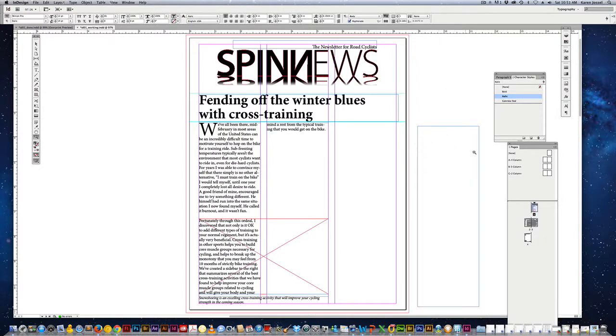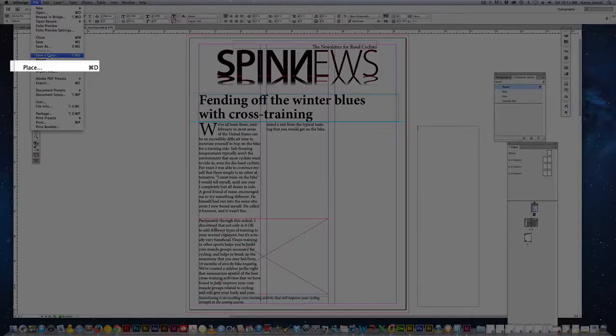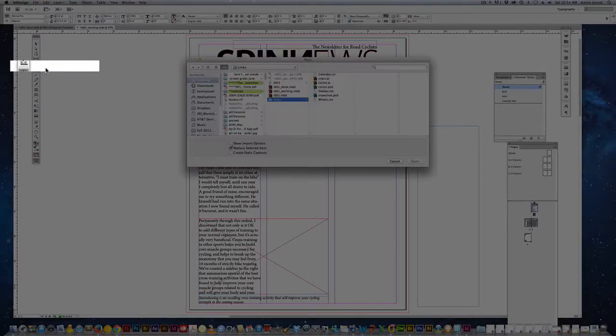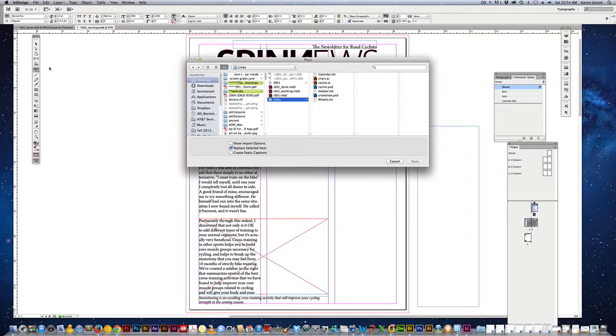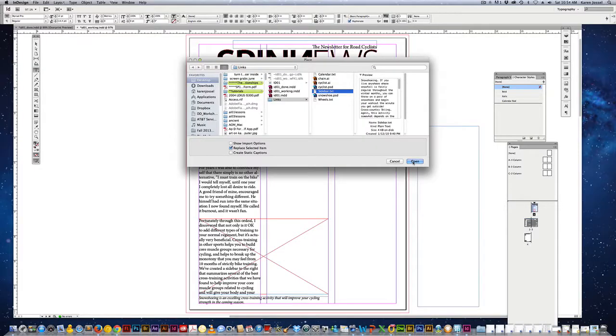Okay, it's telling us we want to insert. Get the text tool and click in here. This is on the pasteboard, by the way. This is not on the document. So they have this panel in here, and we're going to go into File Place. There we go, File Place. Go to the Links folder and select the sidebar text. And there it is. And click Open.